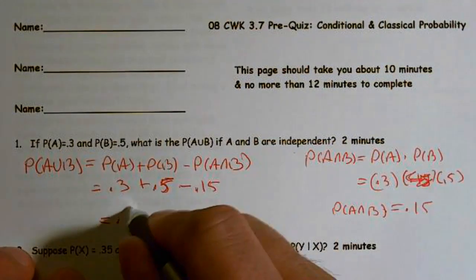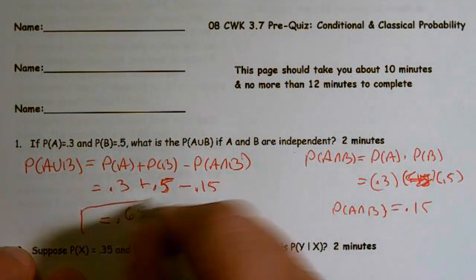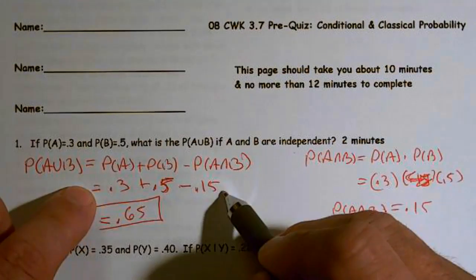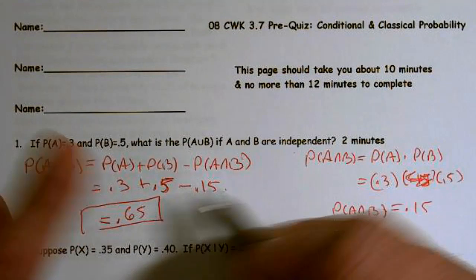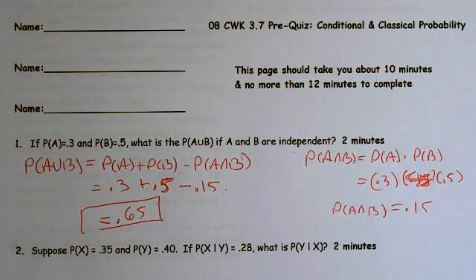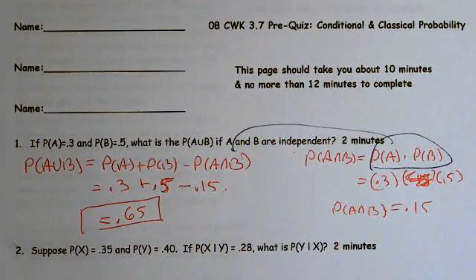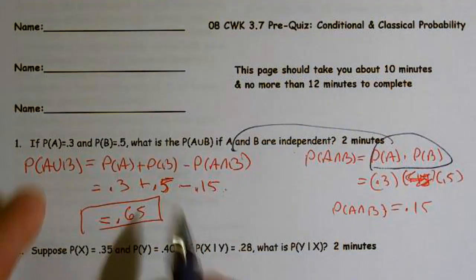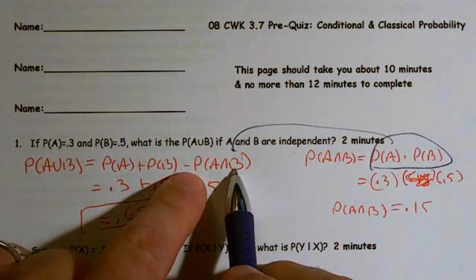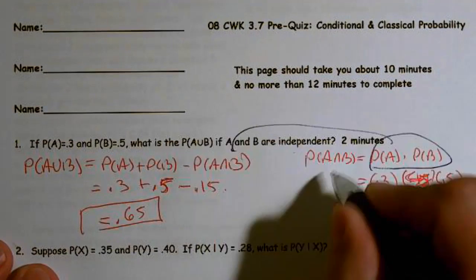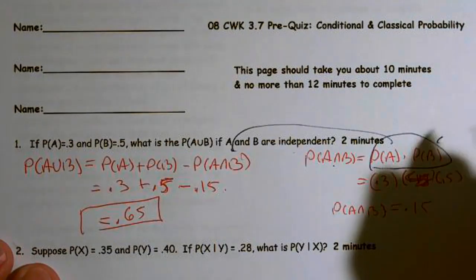Now, some students, all they gave me was this. That's full credit. That's showing me everything. But if any one of those numbers is wrong, I can't help you out with partial credit. Another thing that you could have done is you could have shown this substitution early. I could have substituted this into this equation early, and that would have been fine as well. But I would initially start with this, and remember, this is true only if independent.